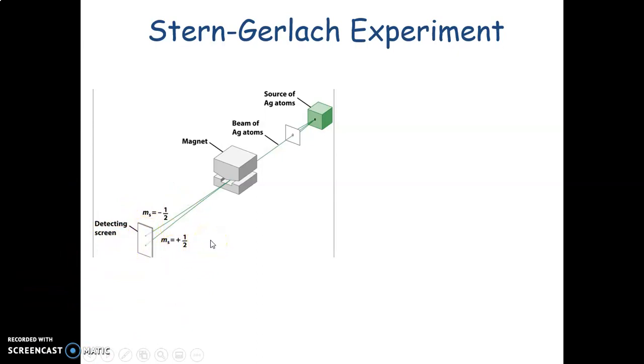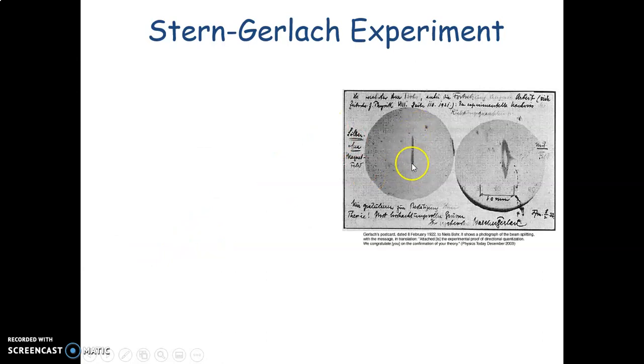When they did the experiment, you can see on the left-hand panel this very famous postcard that Stern and Gerlach sent to Niels Bohr. It shows, on this side, the field off, and when they turn the field on, it split into these two clear bands. The important part of this picture is actually the hole in the middle. Classical physics predicted that the maximum of the distribution, the darkest spot, should have been in the middle, and in fact quantum mechanics predicts there should be a hole in the middle, and that's exactly what Stern and Gerlach saw.